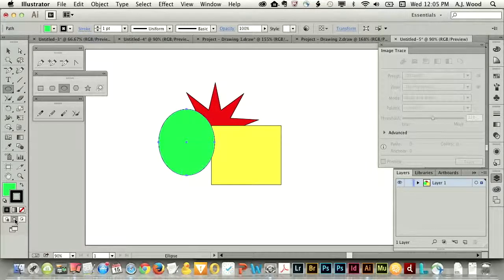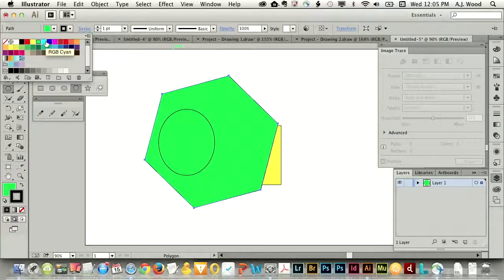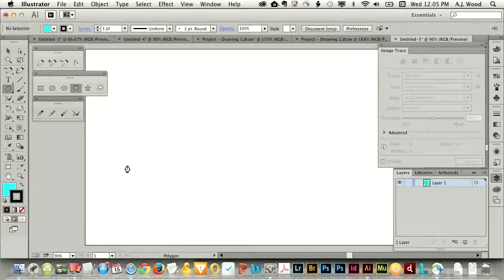And now with this mode selected, if I pick a different shape and draw, and I'll move it, it actually shows up behind things. So now I'm drawing to the back. Instead of drawing to the front, I'm drawing to the back. Right? So that's one mode. But we can do something else.